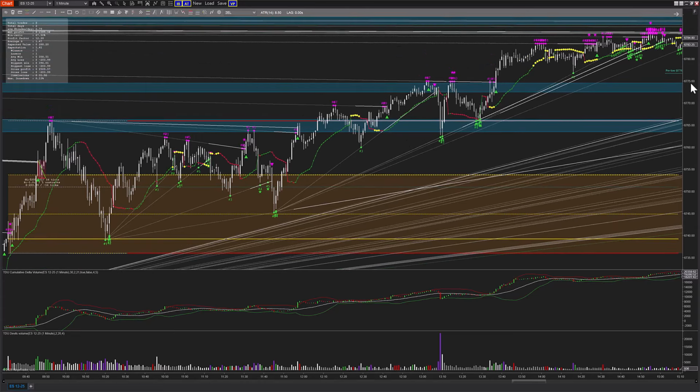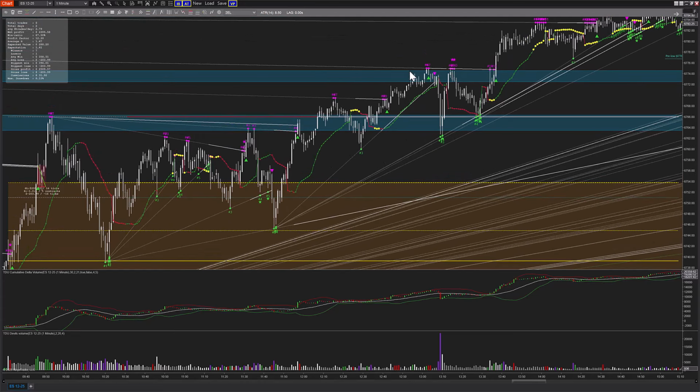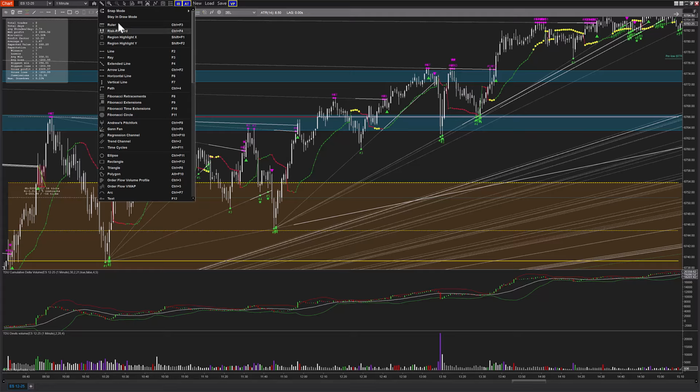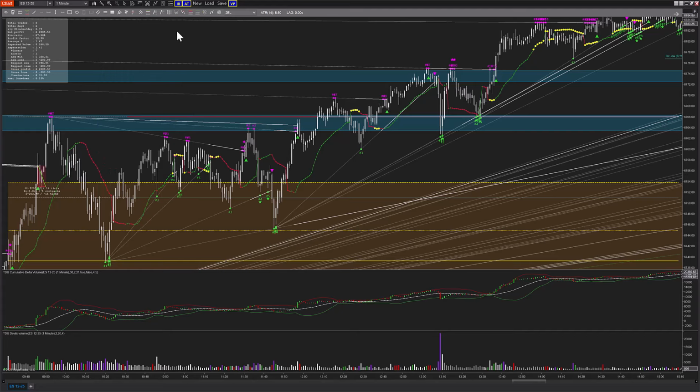Here I get one. Now the next trend line is here. I can recognize that I'm coming from a high volume node to another high volume node, so I want to see what kind of room I have before I get to that trend line. 22 ticks. I'm going to say no. There's not enough room to that next trend line. And by the way, look what happens at the trend line. The market holds. That's why it's really important to check that you've got enough room. You can do it with the risk reward and the ruler, but the advantage of having our toolbar is that it's just one click away.